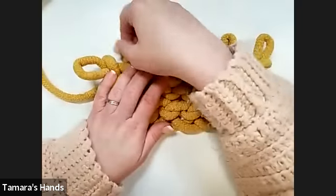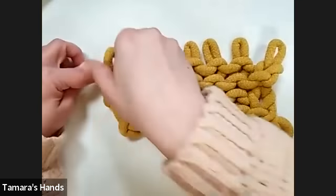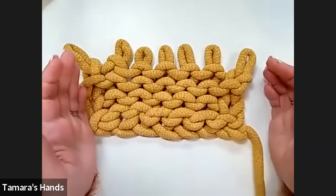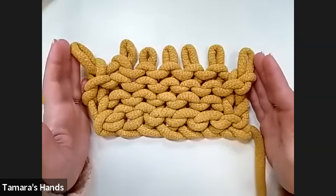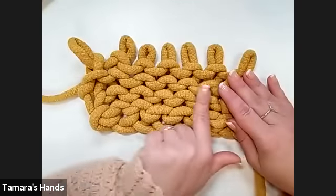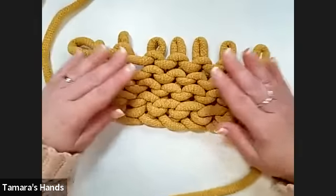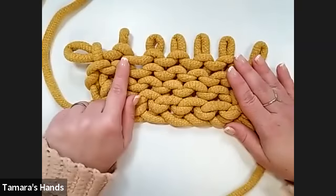So let's say you were working on your project and you needed to walk away. You know, we all get those interruptions, dinner, kids, life. And you put it down, it gets flipped over, somebody moves it off the couch, and you don't know which is the front and the back. Well, as you can see, the back for this project does look pretty darn different. We have here all these lumps and bumps. This is the reverse side of what is called stockinette. When you've got all these V's lined up, this is what the back of it looks like. We're going to have all these horizontal lines going across the back.